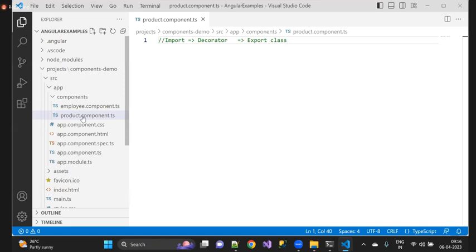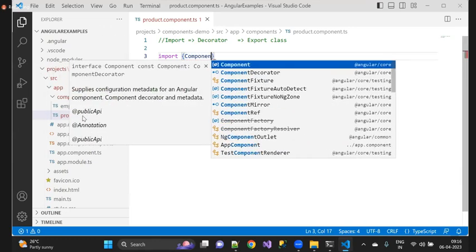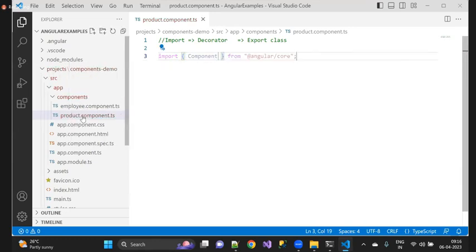That means programmatically, if you want to create a component, then we should have three things. One is the import statement, another one is the decorator, another one is the export class. So how to write the import statement? We use import. If you want to create a component, we will be using Component. When you type component and then press tab, it automatically comes.